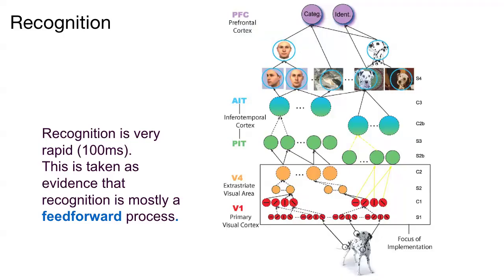A lot of people think, well, the way I recognize things is through an idea that I have that feeds back to the earlier areas, like some of the generative models that Andrea, you know about. But the idea of feed forward is that the information is just feeding into the brain and just moving forward in the way that I described it. So some cells are active, they release neurotransmitters, some other cells become active, some other cells become active, and just feeding forward. Because if it was feeding back, what would it look like? I'll talk about it a little bit later.